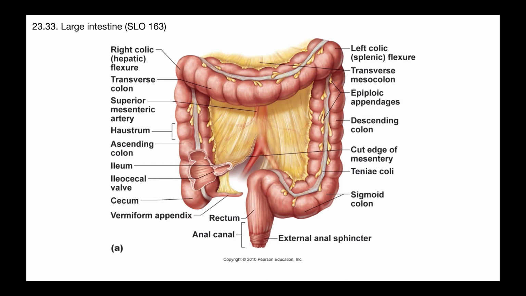Anyway, the regions are pretty straightforward. There's the ascending part, the transverse, descending, the sigmoid, the S-shaped part of the colon, and then the rectum, the straight part, before you get to daylight. Another thing that's characteristic are those little bulges along its wall called haustra. Those little haustra are smaller cul-de-sacs where the feces sits, and where most of the water is absorbed out of the large intestine.